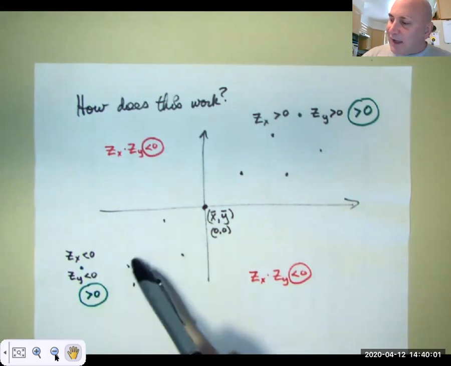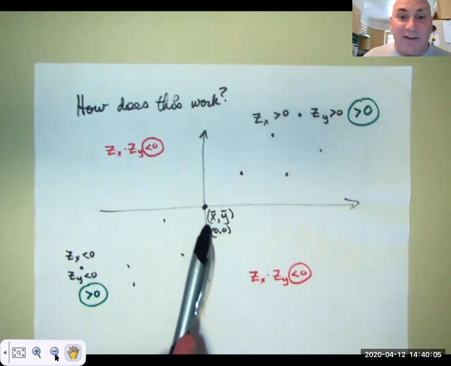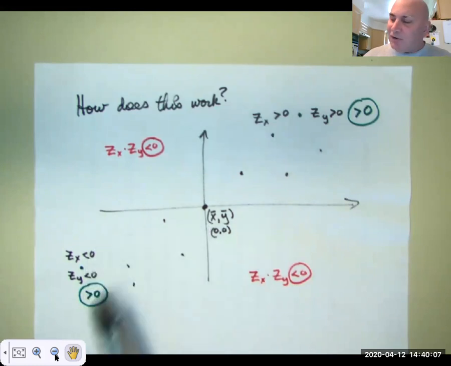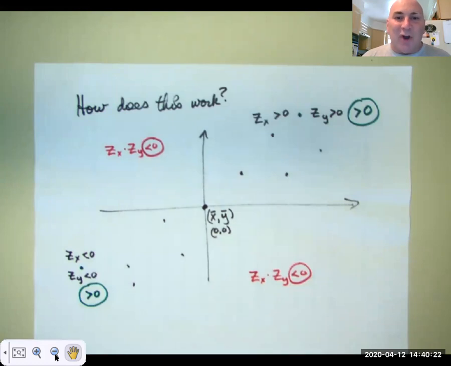Also, if you have most of your data points in these two quadrants, again relative to this point, but you have a couple up here and a couple down here, that's going to lower your sum because you're adding all these positive numbers here and then adding some negative numbers here. And obviously, that's going to lower your r value a little bit.